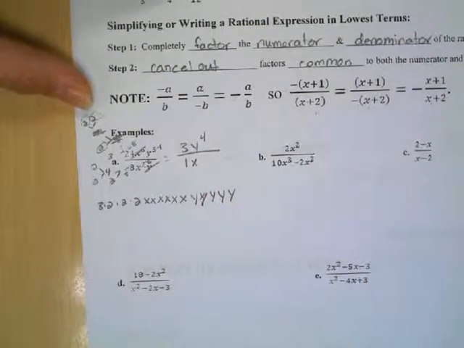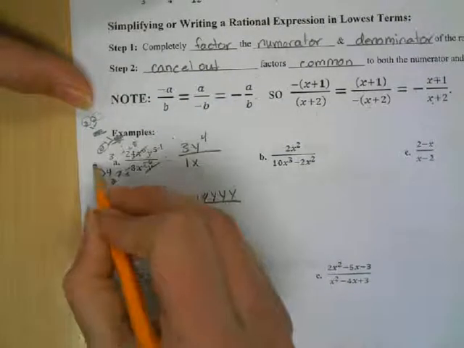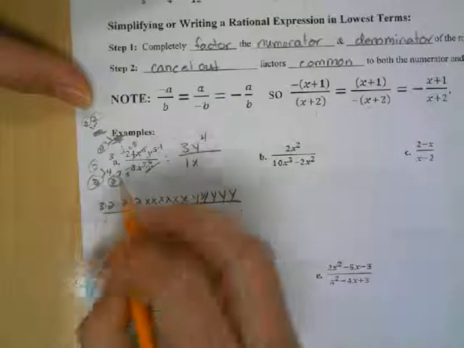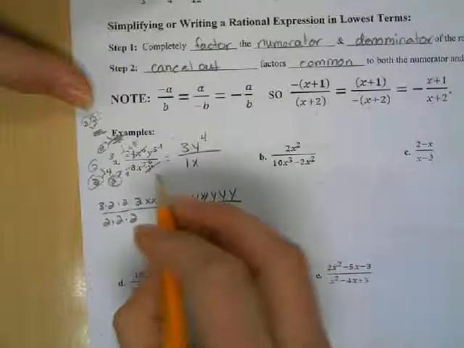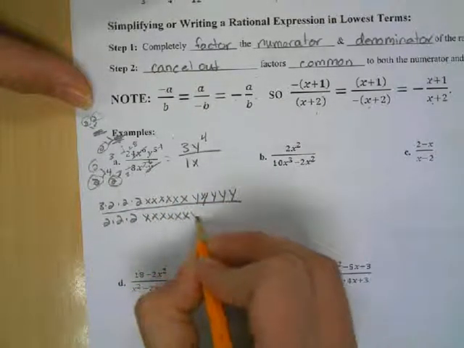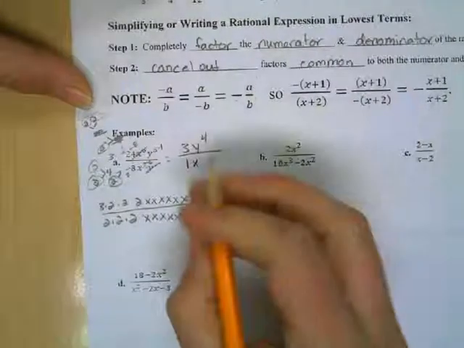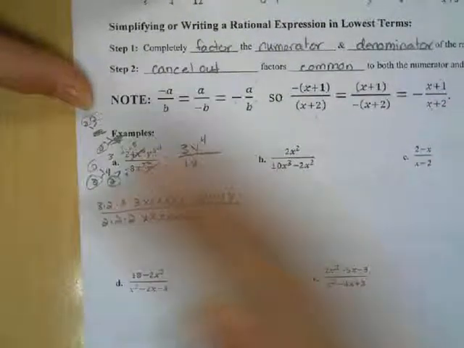Okay, I could literally write this all out. Do the same thing for the bottom. So I've got 2's. I've got 1, 2, 3 2's. 2 times 2 times 2. And I've got 7 x's: 1, 2, 3, 4, 5, 6, 7. Don't know why I can't write my x's and my y's today. 7. Okay, and then I've got 1 y. I think I was just jumping the gun.